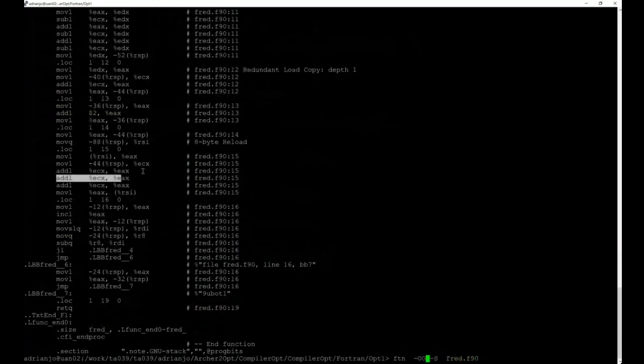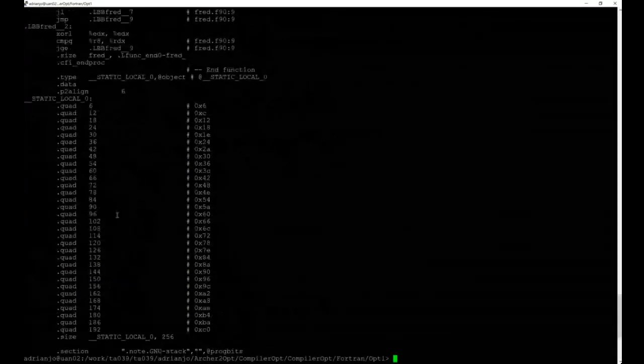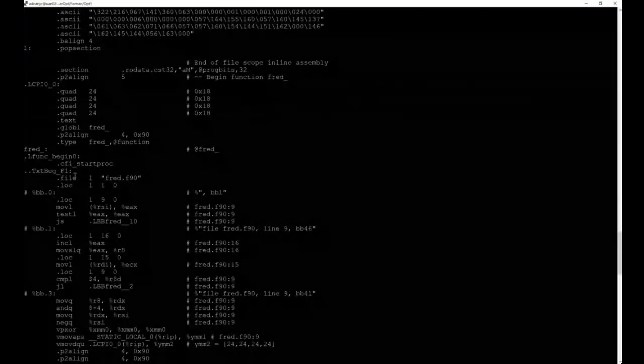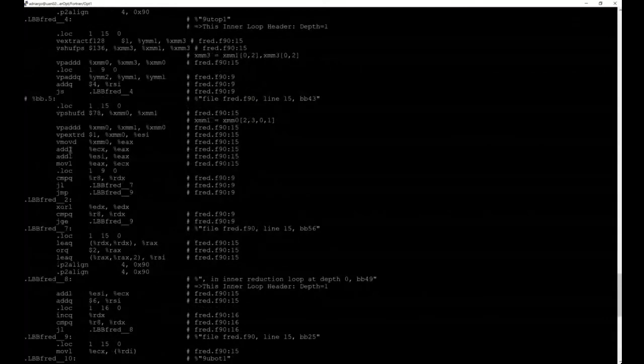But if I compile that at the O3 level and have a look, we should see that the compiler gets a little bit more clever. It's starting to do other things.